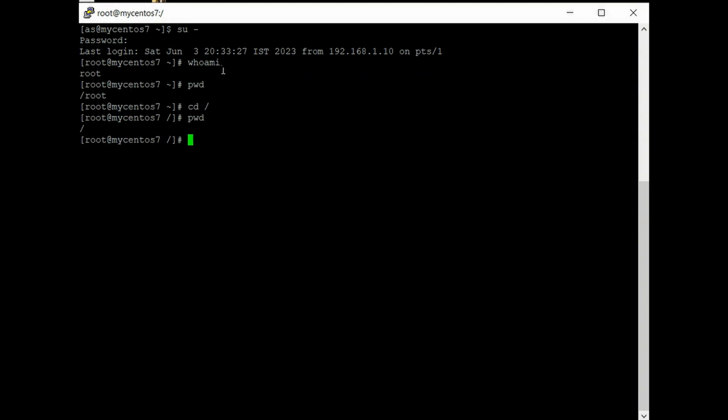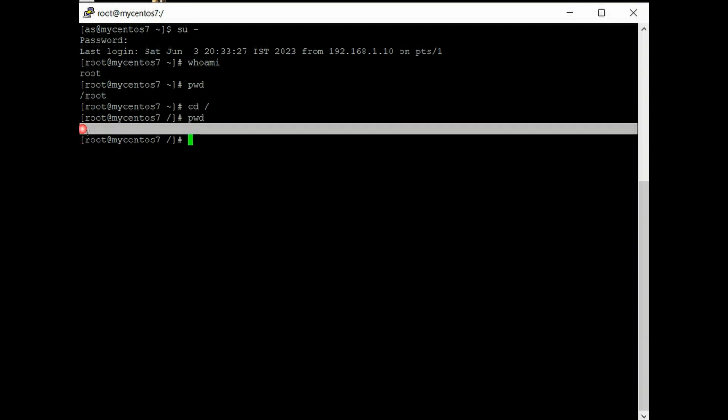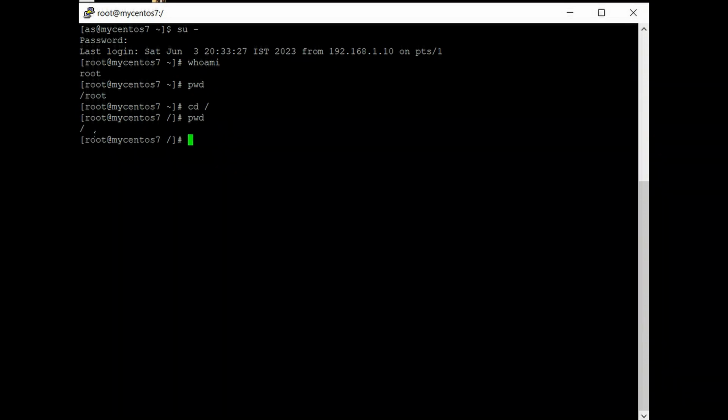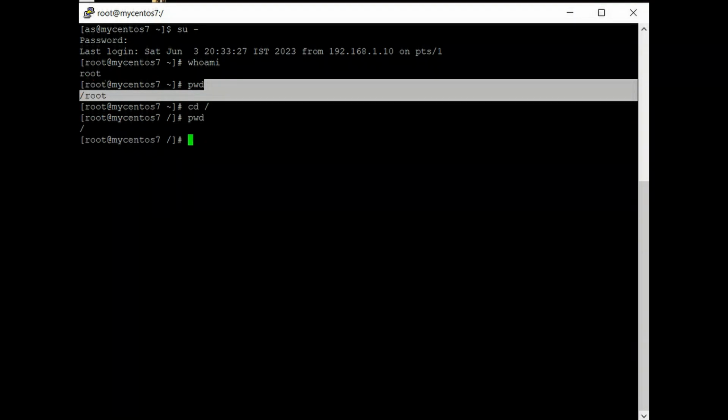So if I put whoami, you can see root as the root user. Then it will come to the root home directory, which is front slash root. And the third, what I have done, I directly changed directory to the root directory. So you can see it's the root directory, no more the root home directory. So this is the difference: one is the root directory, one is the root home directory, and the root user.